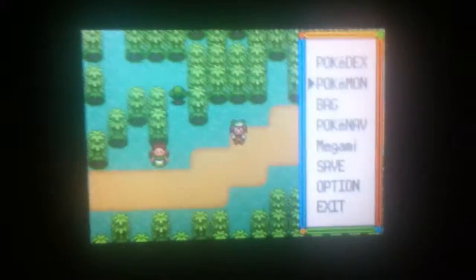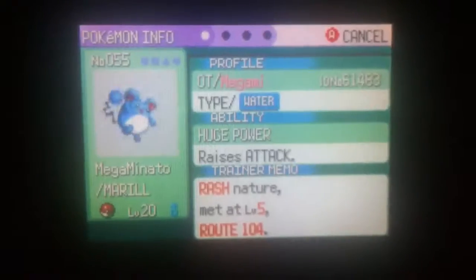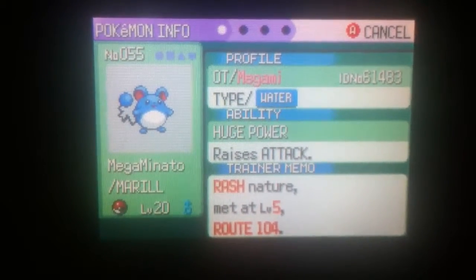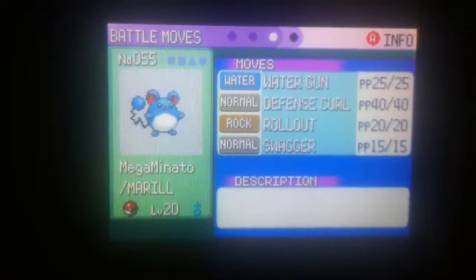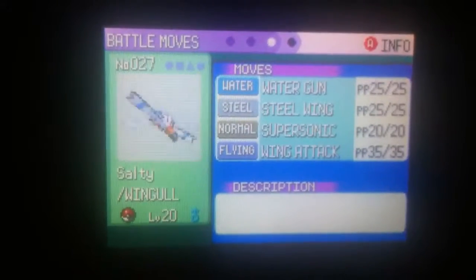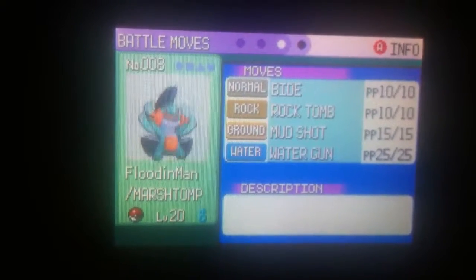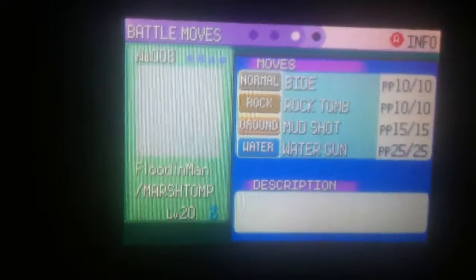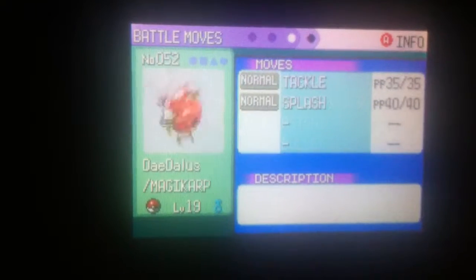Actually, let me check something real quick here. It looks like in between videos, I also did the training I was talking about. So, I have everyone up to level 20. Mega Minato, level 20. Those are its moves. I don't think I learned anything new. Salty, Wingull. Flooding Man, still got the same moves, I think. And same moves for Tad Lily. Yeah, she's got the same.